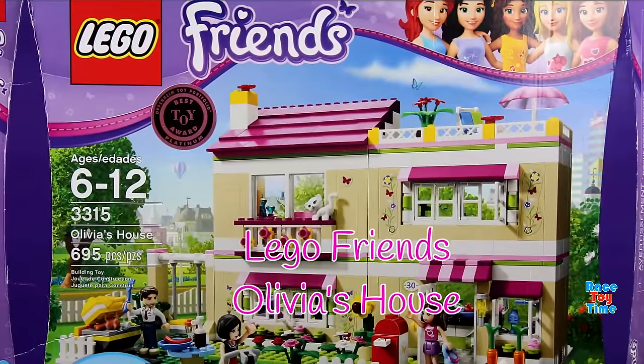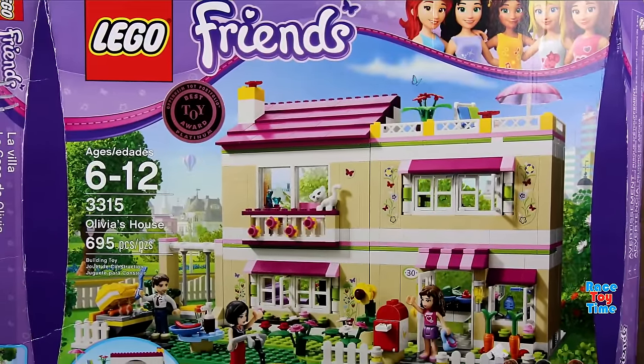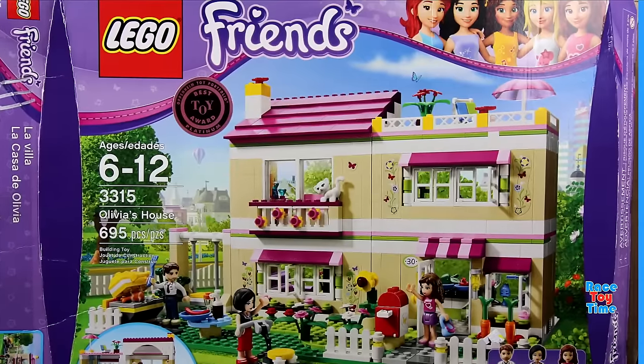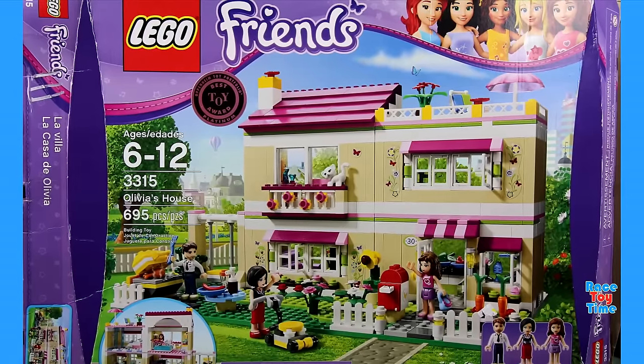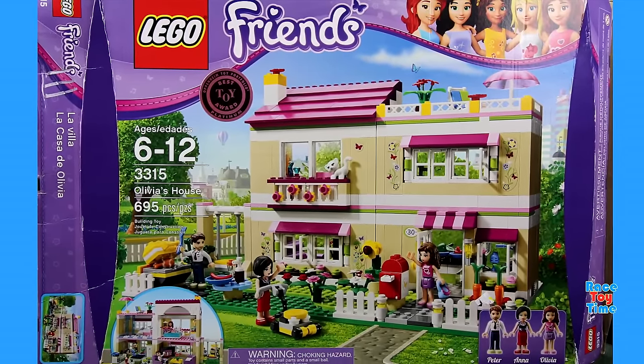Today, I'm going to show you Lego Friends Olivia's house. This building set has 695 pieces. We're going to build this set with stop motion. And then later, we'll play with it.